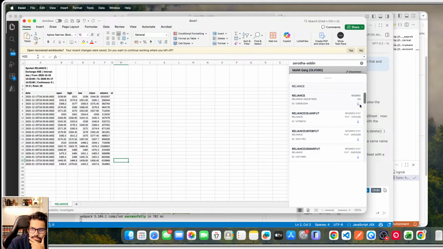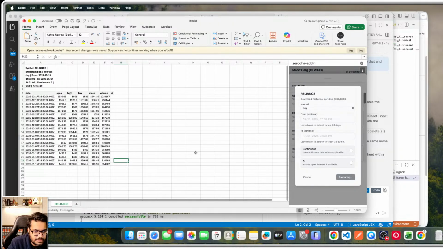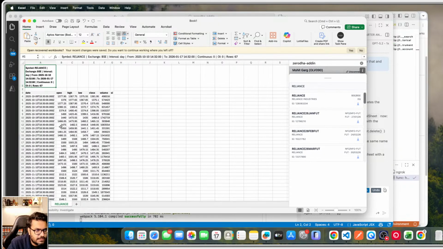Okay. And if I want to do it for, let's say from 10th, I think this, let's say from 10 to here, then it's a download. Yeah, it's looking good.